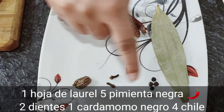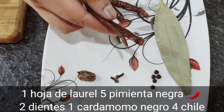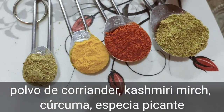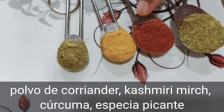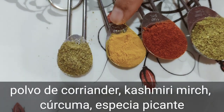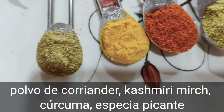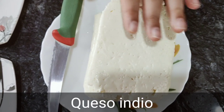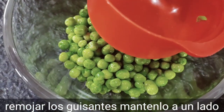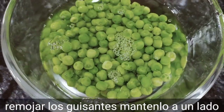bay leaf, black pepper, clove, black cardamom and pepper. Half tablespoon coriander powder, 1 teaspoon Kashmiri mirch, half teaspoon turmeric, 1/4 teaspoon garam masala, 400 gram paneer. Keep it aside.